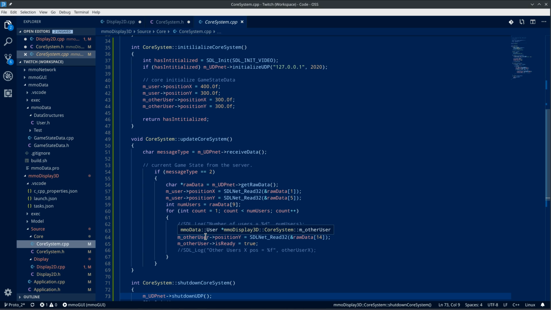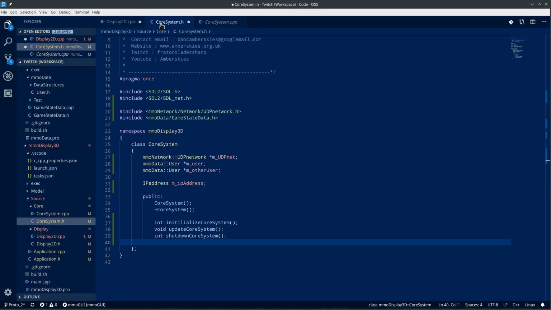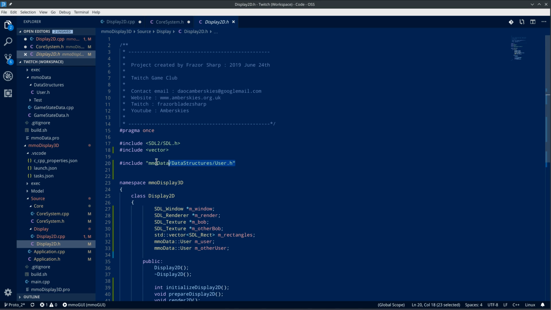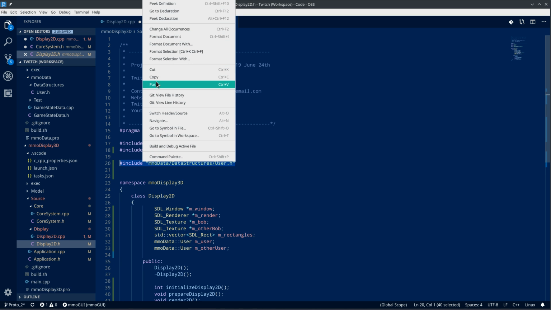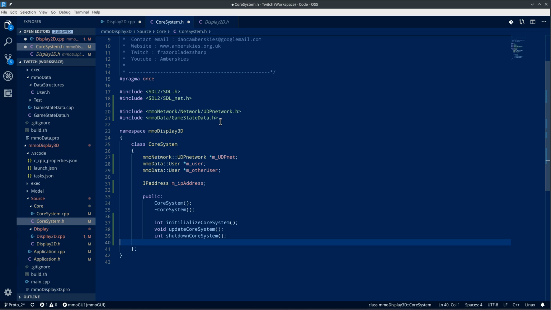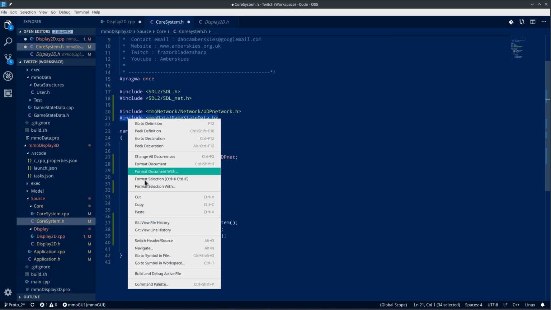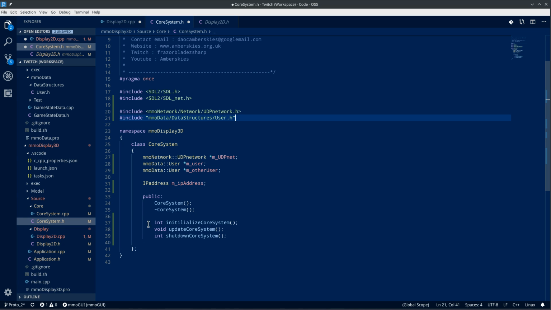And those are data structures. That's wrong. That's correct.